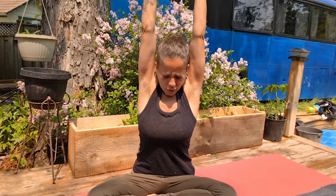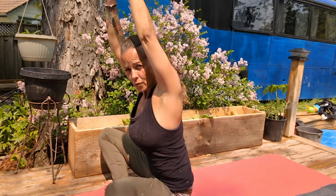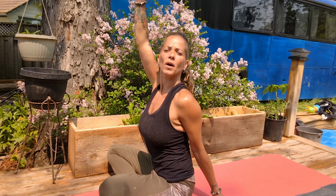Reach up, swoop the arms, upward salute. Stretch that spine. Reach for that $1,000 bill. Keep that extension. One more breath. Exhale, turn to the left. I'm just going to show you. Turn to the left. Drop the arm to support the body.